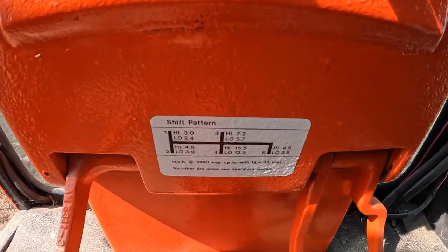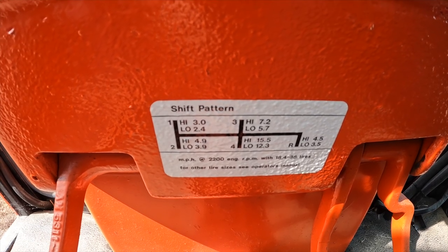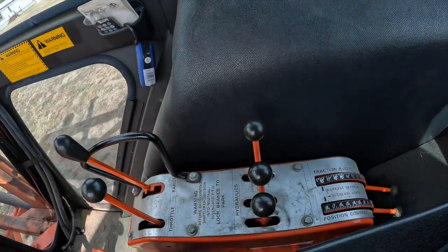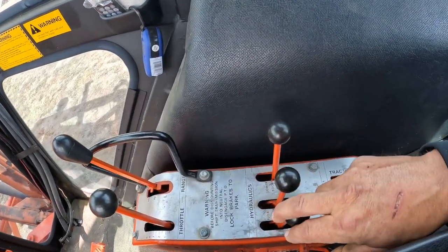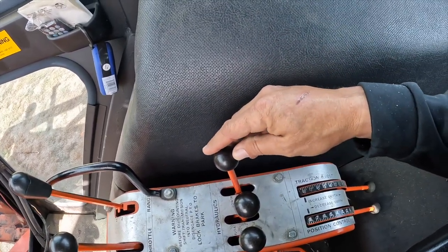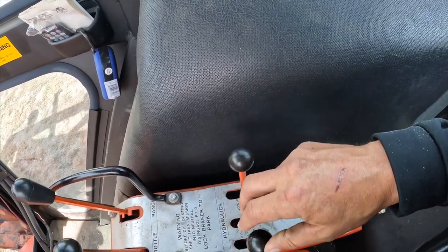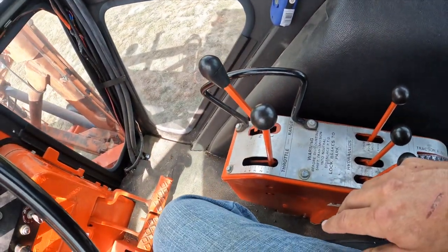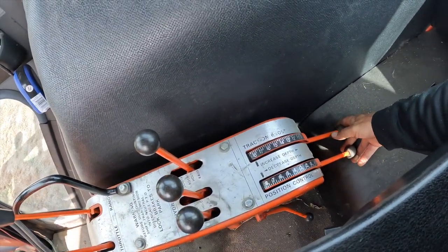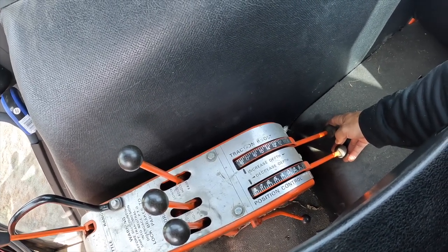Here's the shift pattern and your speeds for each one of them. Have your hydraulics. This is for the 3-point. This is for the two SCVs. Then you have your throttle and your high-low range. This is what you would use for the 3-point to control how deep it goes.